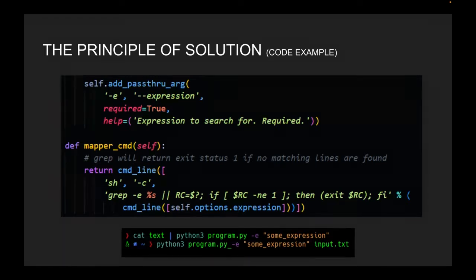Regarding the mapper function, as we can see, we are going to return the command line, and it is going to execute the bin sh shell, given the argument minus e, that is going to be executing a program or a command from Linux. In this case, it's going to be grep minus e. That minus e is for pattern matching.